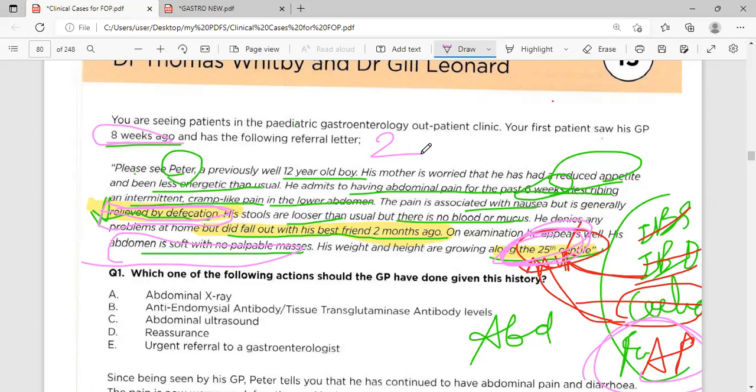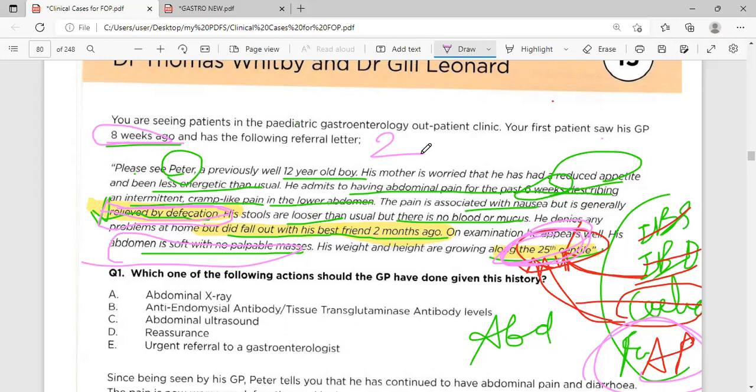And it has to be at least present once per week. The abdominal pain should be present once per week. So this is a case of functional abdominal pain. How we understood is that to understand it is a case of functional abdominal pain, you must be able to rule out or exclude all the other differential diagnoses.